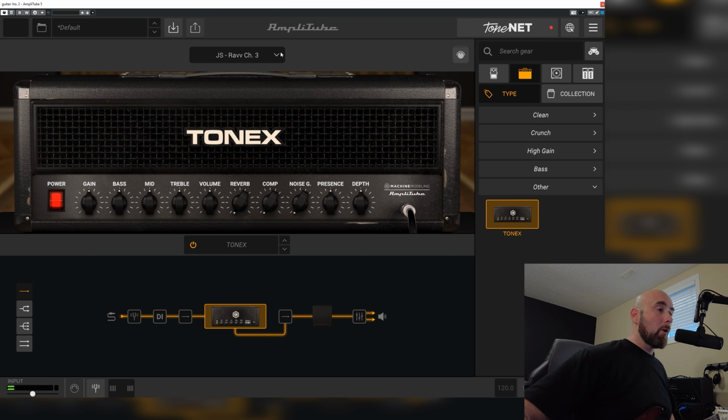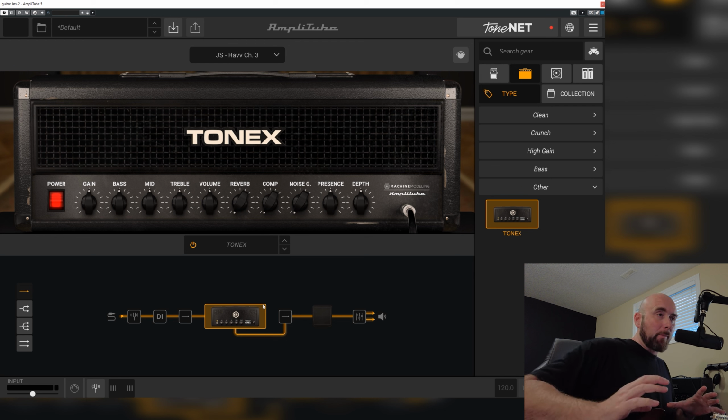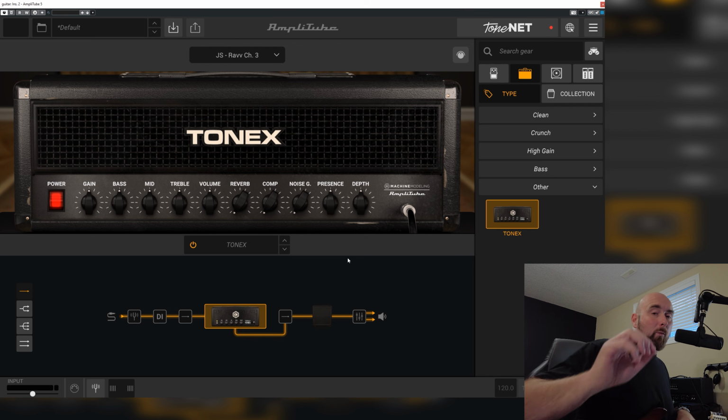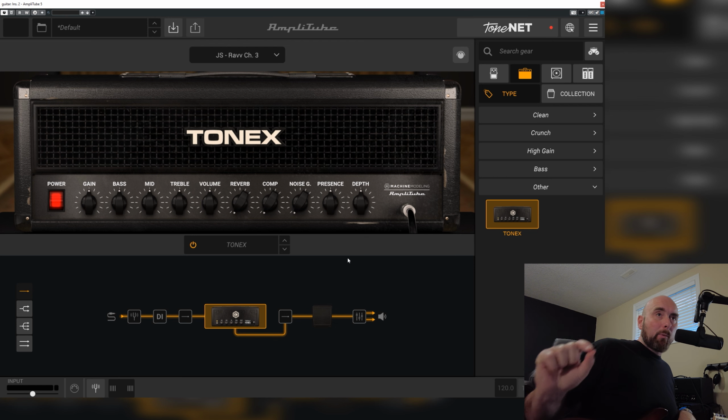And there's our tone. So we're basically just hearing what we would in Tonex as it would come up. Now, one question is, can we take a preset that we created in Tonex? So not just an amp capture, but let's say we take that amp capture and we tweak the settings and add some reverb and compression and save it as a preset within Tonex. Unfortunately, as far as I know, and anybody can correct me if I'm wrong, there's no way of loading a Tonex preset with the tweaks to it into Amplitube.